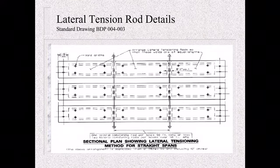Another detail, the lateral tension rods getting placed in on a non-skew bridge. What I want you to note here is if you've got a box beam that has a hollow core, you're going to see these void drains. Make sure the contractor doesn't fill them in. We don't want spray foam in them. We don't want grout in them. These are used to drain the box beam in the instance of you've got a creek that kind of floods and you might get some water in there.